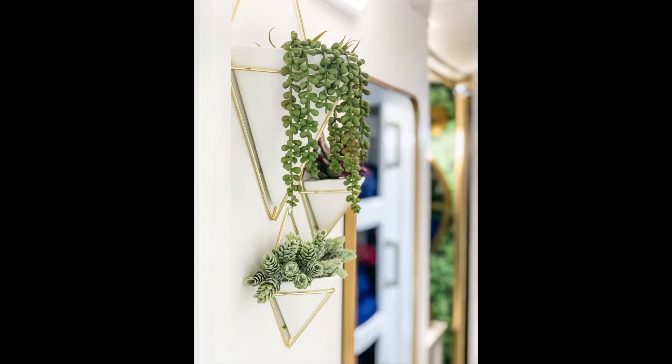This next one he fought me on — he did not want these hanging up — but my gold planters. I feel like they just make the hallway look so good. Every video, any photo we take of the bus, people are always asking where we got those gold planters. I put little succulents in them and made him hang them up. From a design aspect, they make it look homey and like a real home. It's one of the cheaper items on our list, but it's gotten a lot of attention.